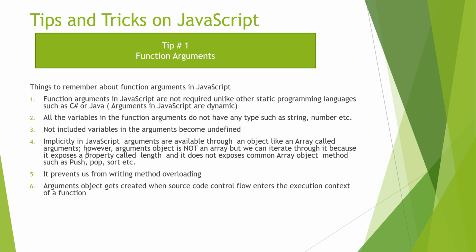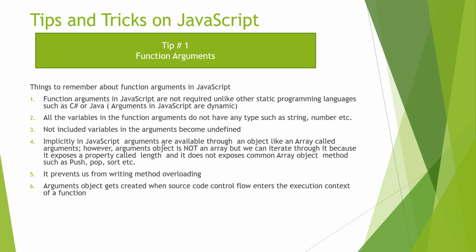Okay, the most important thing to understand is line number 3. JavaScript also provides an object called arguments. And as we saw in the example right here in number 3, if you do not specify the parameter, then the value becomes undefined. That is the other thing that I want you guys to know about. And there is a special kind of object that becomes available when the flow of source code, let's say you have source code you're just executing, and the flow comes into the function invocation point.